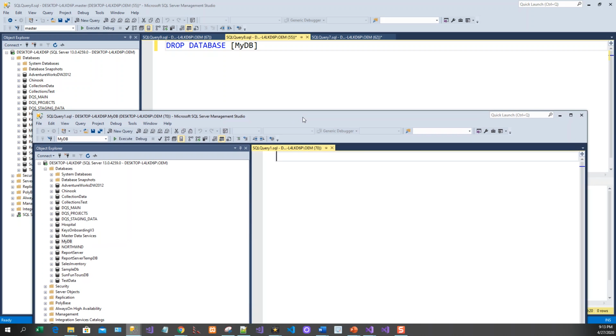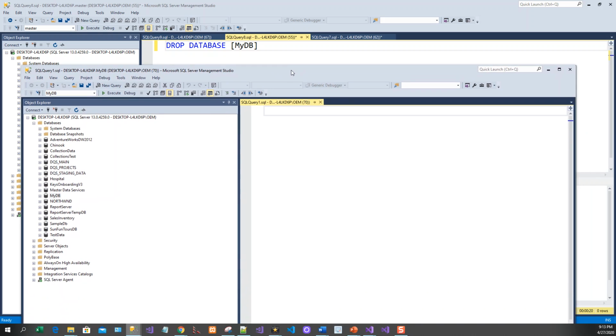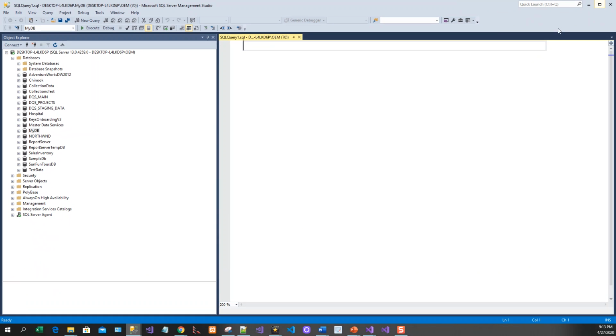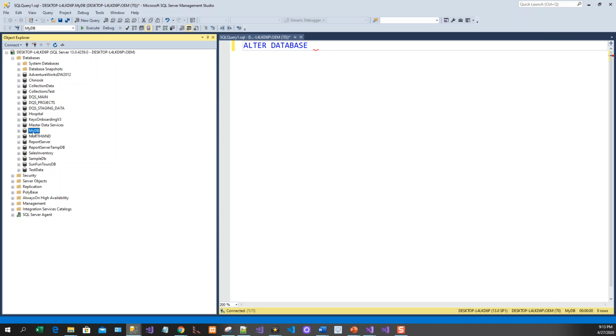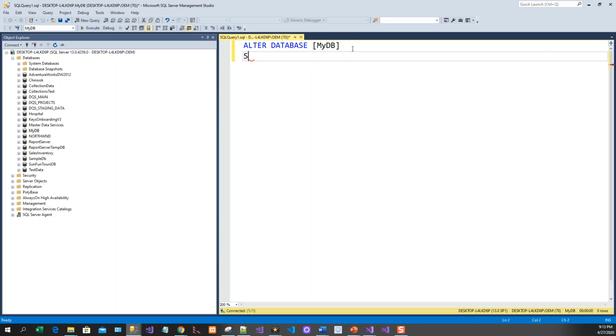Now in order to drop this database, all I need to write is an alter database statement. So this is alter database MyDB, set single_user with rollback immediate.